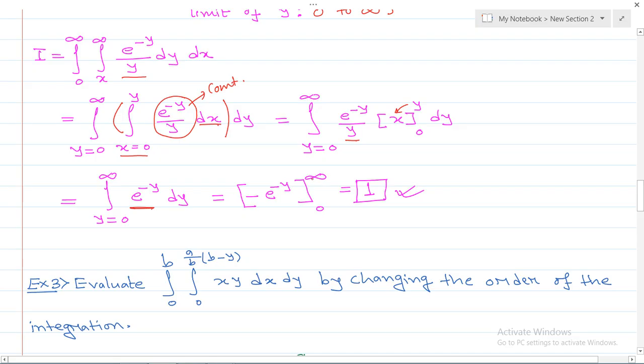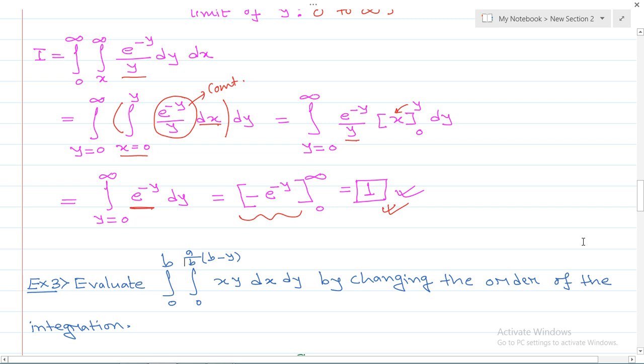We should not put limit infinity directly. Basically we have to take limit y tends to infinity outside, to make this thing constant. But that is no need right now. For your understanding, you can do it in this way also in your exam. So minus e power minus y, 0 to infinity. Whenever we put infinity here, it will become e power minus infinity. So basically it is 1 divided by e power infinity. There is a huge number, so e power minus infinity will become 0. Minus of minus e power 0 equals 1. So result is going to be 1 only.